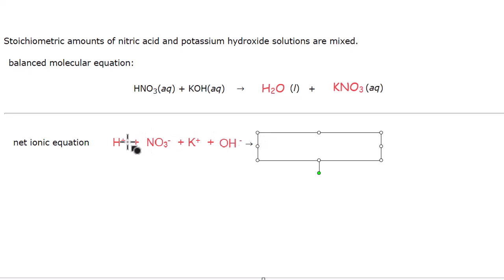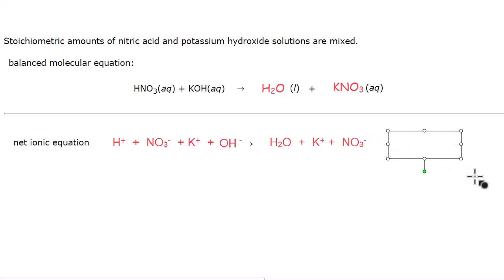They react, and the H plus and the OH minus come together and stick together. Water doesn't ionize much. It ionizes in a millionth, so the predominant thing is that H2O. It sticks together. The potassium and the nitrate, they're still floating around. They haven't come together. They are spectator ions. The only thing that's happened when you mix this strong acid with this strong base, potassium hydroxide, is H plus and OH minus make water. You're making water, and this salt's floating around.